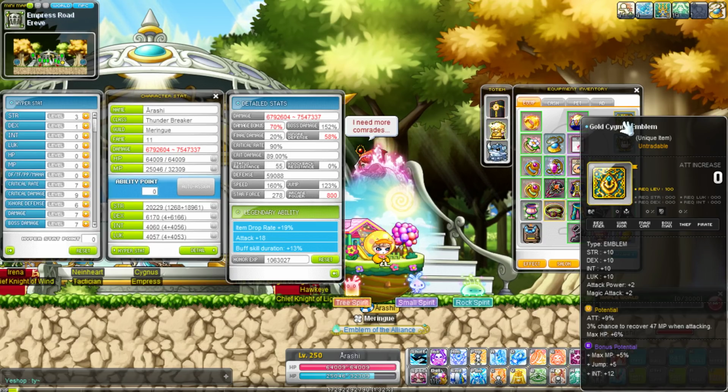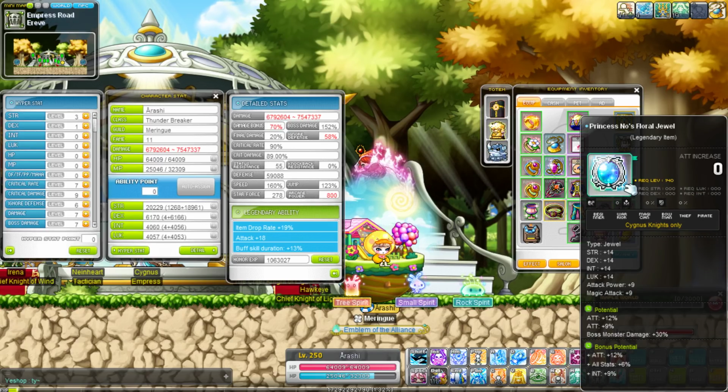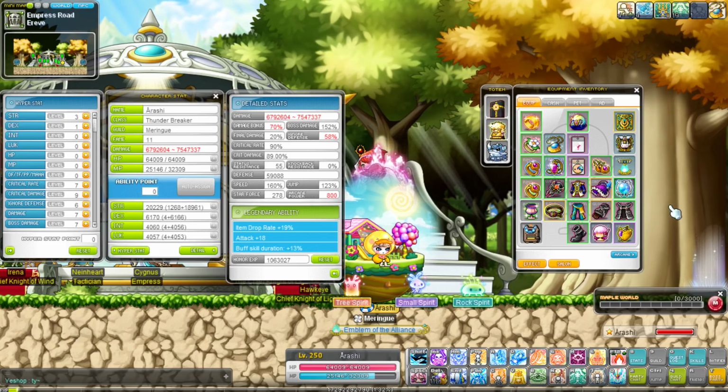Because spell tracing is a big ol' scam, and I have pretty bad luck at it. Secondary is pretty darn good. It's used for all of my Cygnus Knights, probably besides Blaze Wizard. Probably use a shield if I can. I don't know for sure if Blaze Wizards can. Guess we'll find out when I get there.